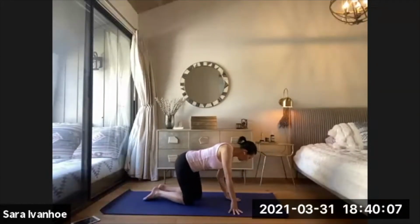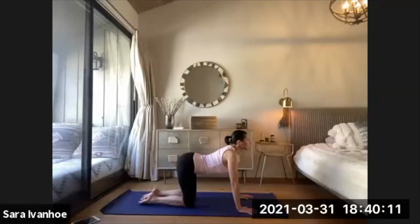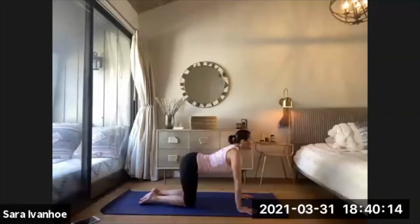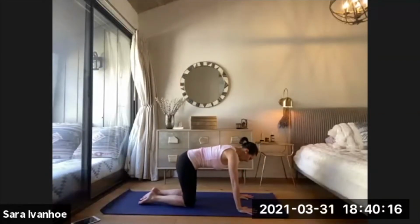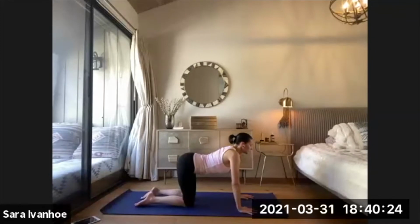Just doing a little cat-cow to get started, lifting the heart, lift the sit bones, inhale. And rounding the spine, pull the belly and drop the head, exhale. Inhaling. Exhaling, let's just do that a few times.